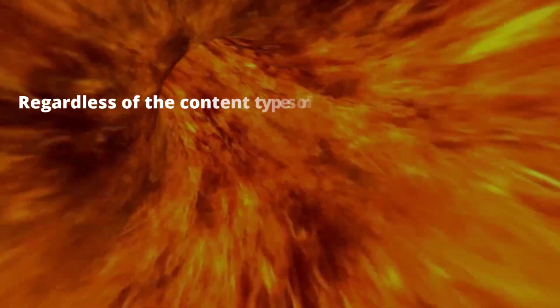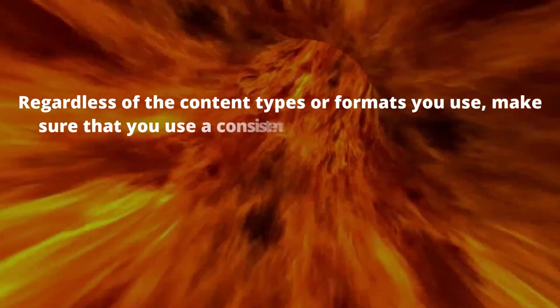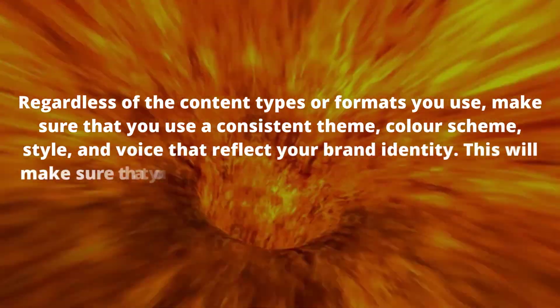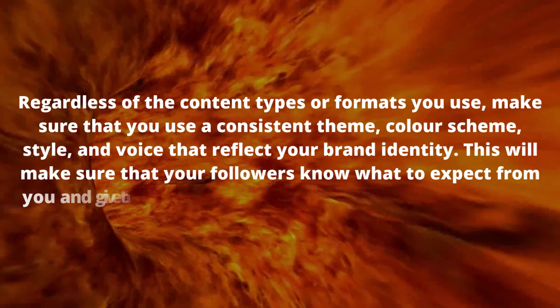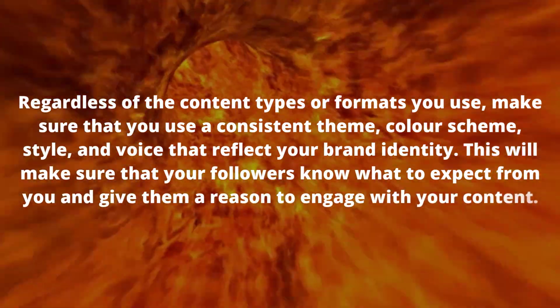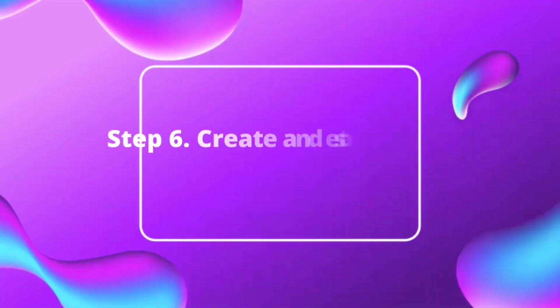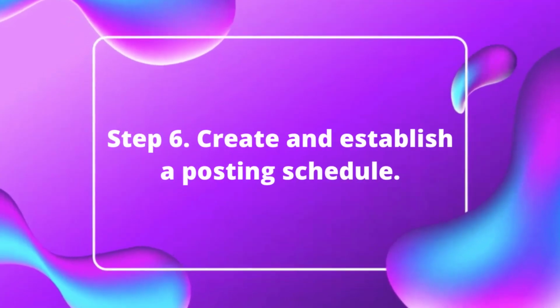Regardless of the content types or formats you use, make sure that you use a consistent theme, color scheme, style, and voice that reflects your brand identity. This will make sure that your followers know what to expect from you and give them a reason to engage with your content. Step number 6. Create and establish a posting schedule.